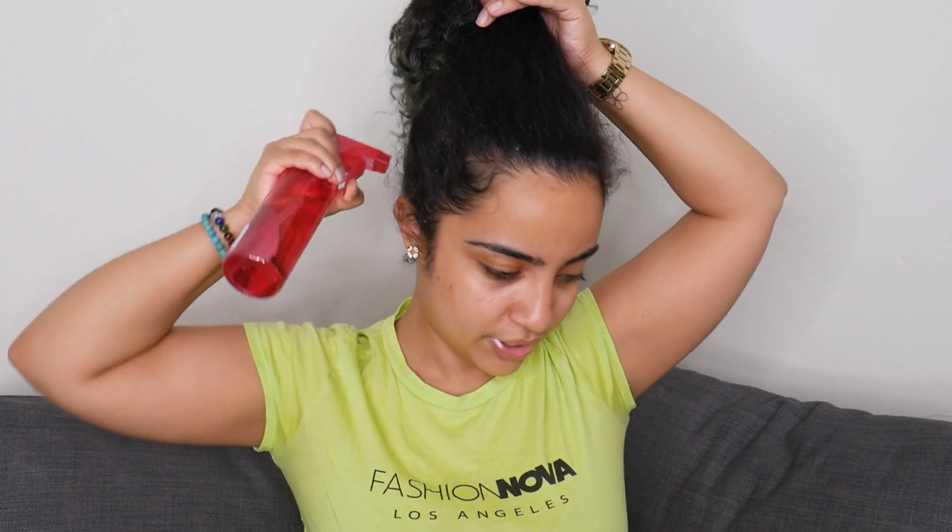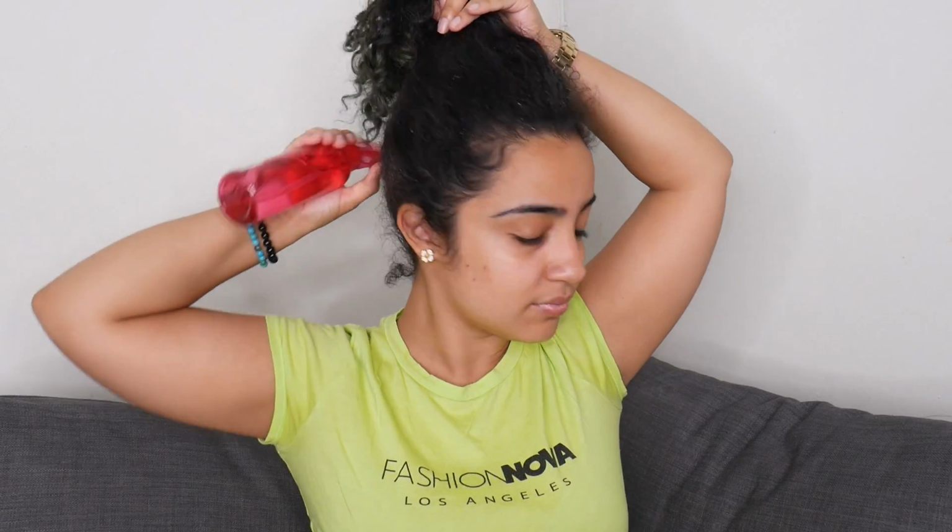And then I am going to go ahead and spray around. I'm not gonna spray my entire head, just gonna spray around where I would put the ponytail. So I like my ponytail super high, like here, so I just like to go and spray around here to start brushing and flattening that hair. And now I'm just gonna start brushing it.